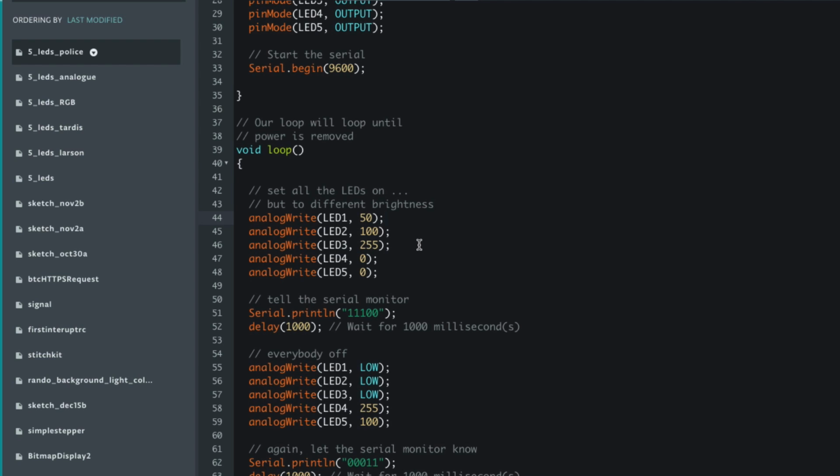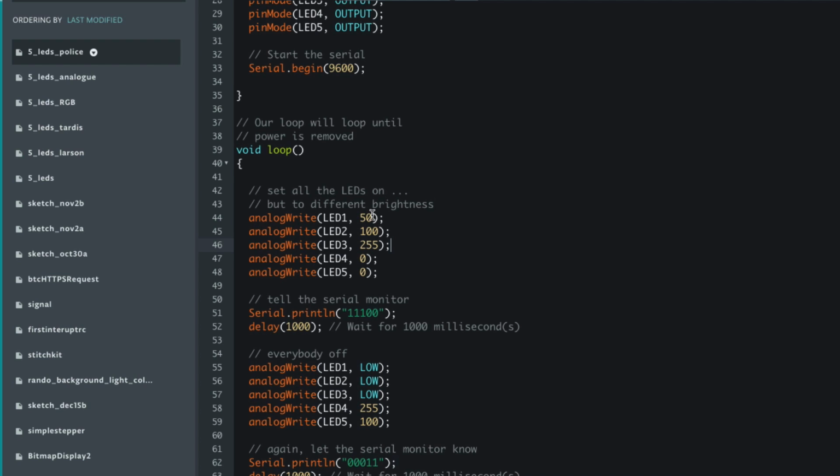Now, yeah, police cars probably don't have 3 LEDs on one side and 2 on the other, but you know, for a demonstration it shows what we can do. And so in the serial, I just say which LEDs are on and which are off, so that you can actually see in the serial monitor which is supposed to be switching on and which is off.